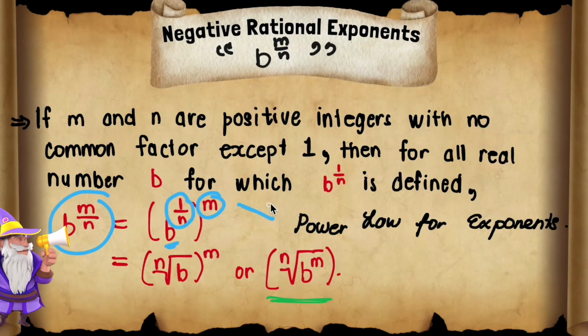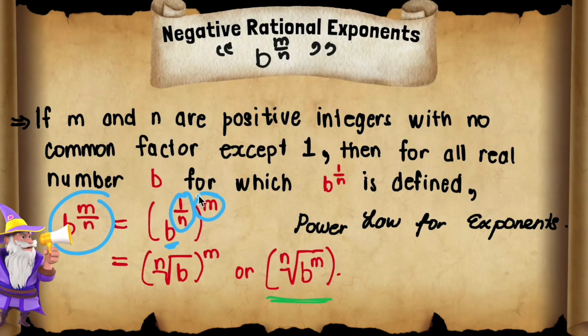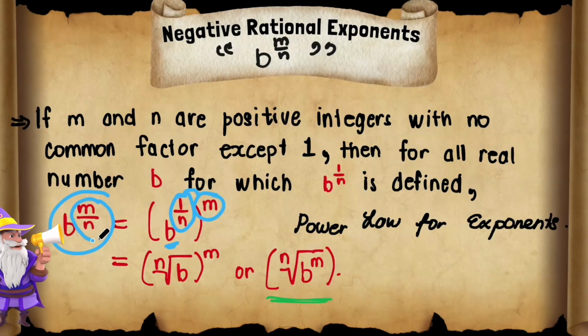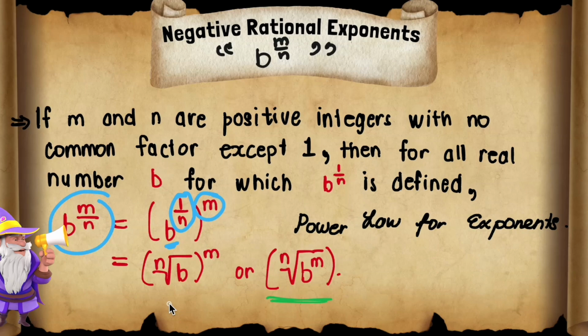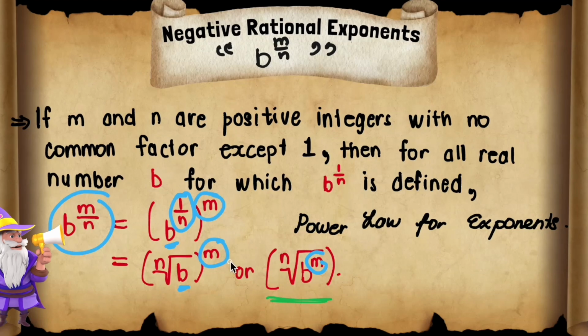So as you can see, parang na-review natin dito yung power law for exponents because there is a power, naka-raise pa siya sa isa pang power. For us to be able to do that, we can multiply the m sa loob para maging m over n. Okay? We can write it as a radical expression like nth root of b raised to m. Okay? Or nth root of b raised to m. Pwedeng yung m natin ay nasa labas o yung m natin ay nasa loob. Ito ay nasa labas, ito ay nasa loob. Any form of that would be the case in this particular negative exponent.